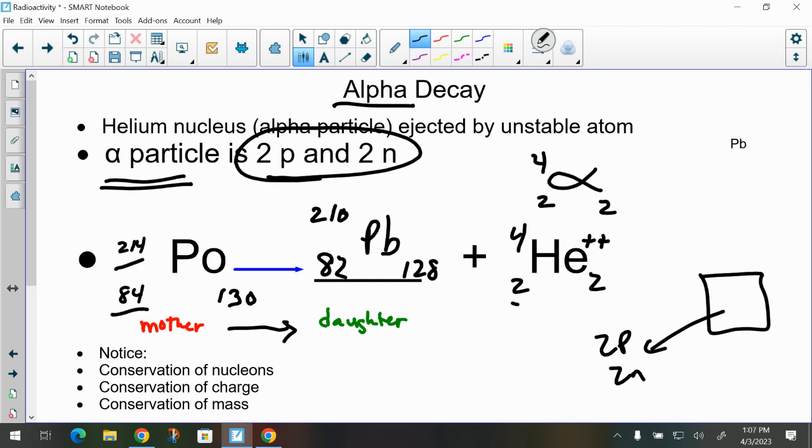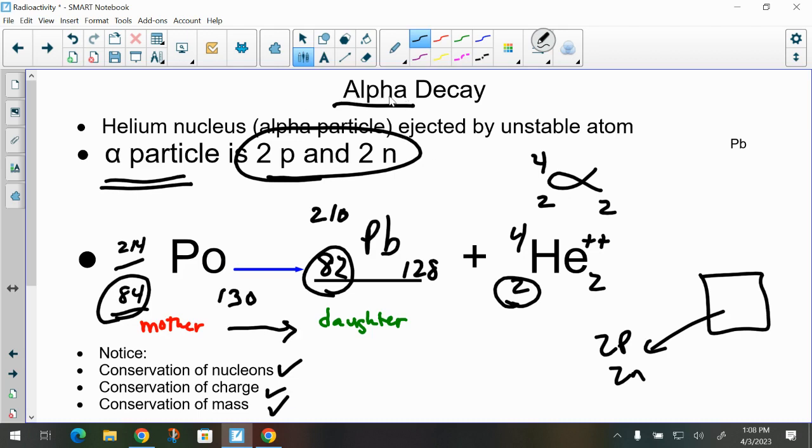So the AP typically will have a question that says, this isotope polonium undergoes alpha decay. What's the daughter product? And if you can add 82 and 2 to get 84, you're good. They don't expect you to memorize the periodic table. They'll give you probably some choices, and only one of them will add up all the nucleons, the charge, and the mass. They all have to add up. You can't have more protons on one side than on the other. It's just like balancing equations in chemistry. We're doing the exact same thing.